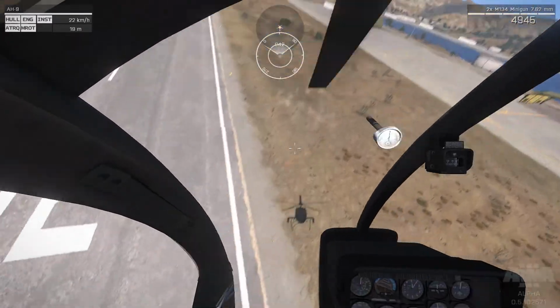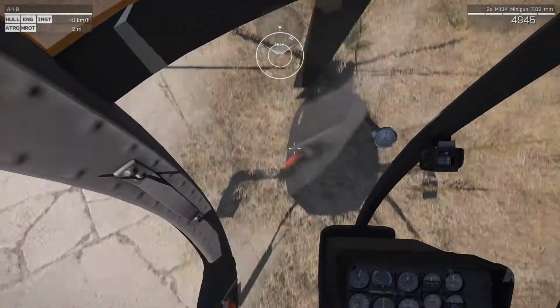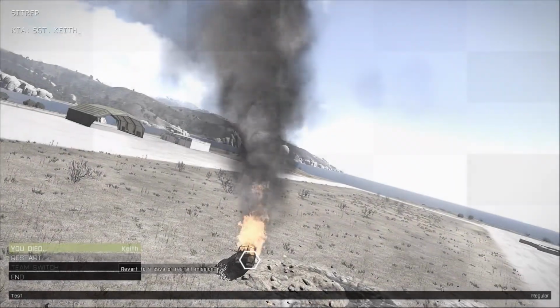That's pretty cool. So let's kill me. Oh, but wait! See that? It didn't kill me on impact. It actually bounced me off the ground, and I've had an instance where I've just been flying a helicopter on here, and I completely bounced off the ground and was able to live when I was coming just straight down.